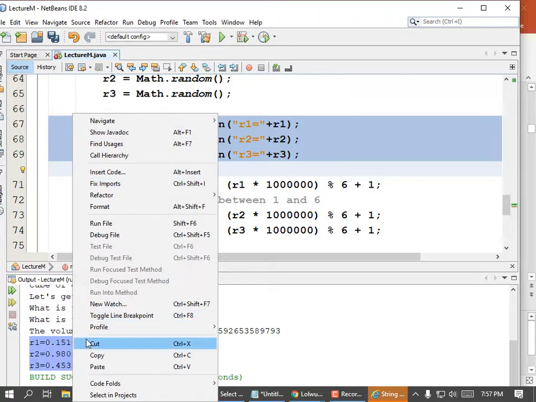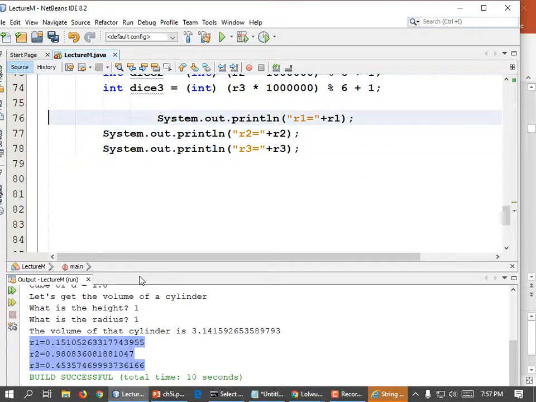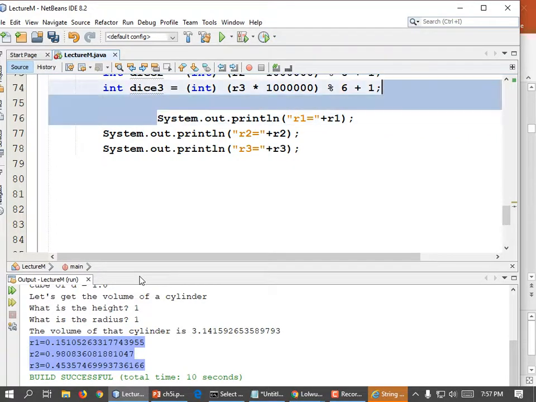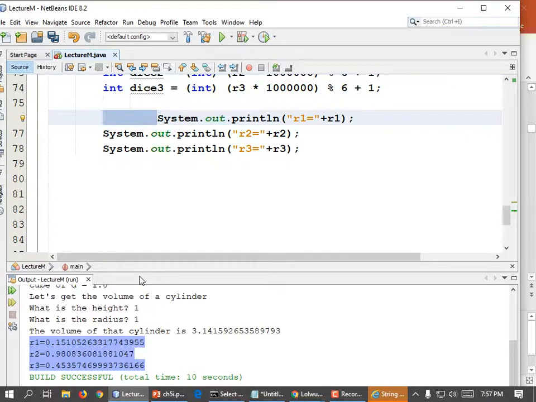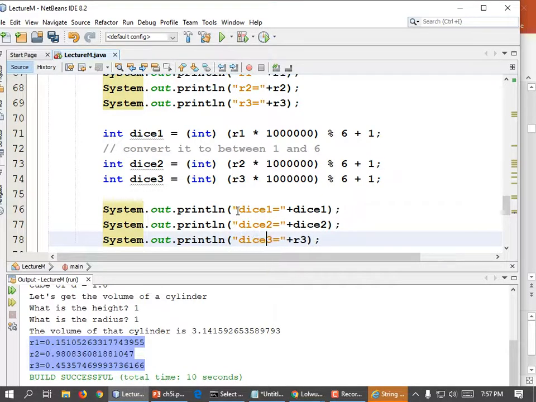Right click, copy, paste. dice1 equals plus dice1. dice2 equals plus dice2. And dice3 equals plus dice3.